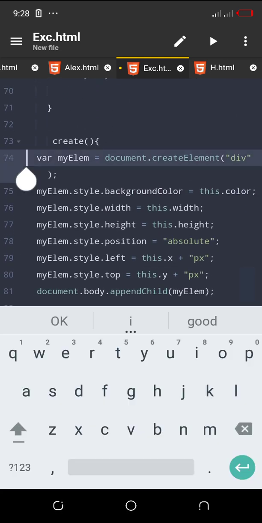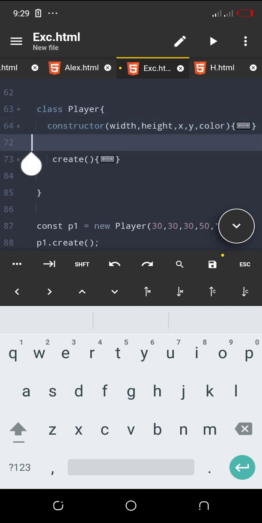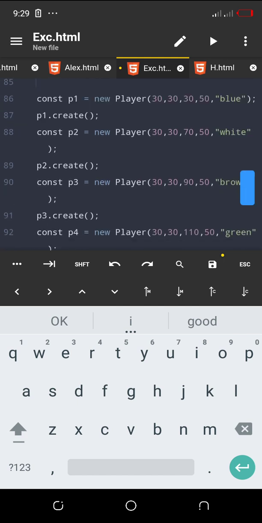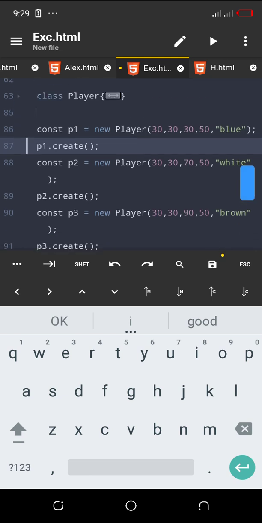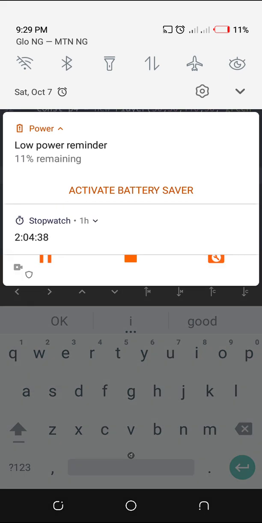Okay, now we've created our class. The class is just there. The class is meant to create rectangles, it's meant to create players. If the class was relating to student, or if it is relating to phone, it is meant to produce as many phones as we want. You get the point. Let me try something crazy, but let me pause the video first.